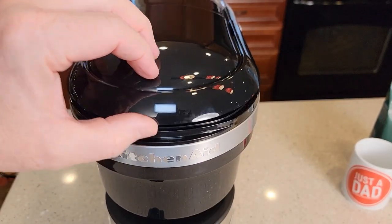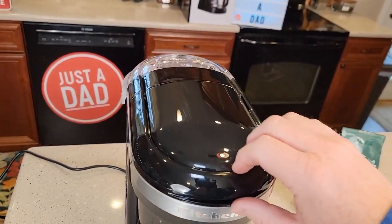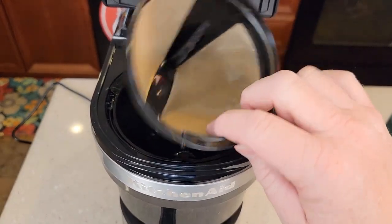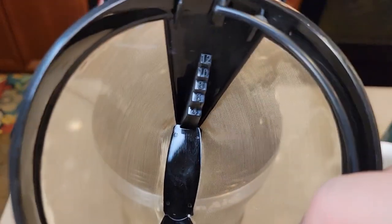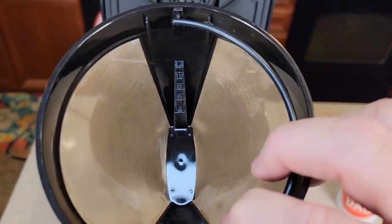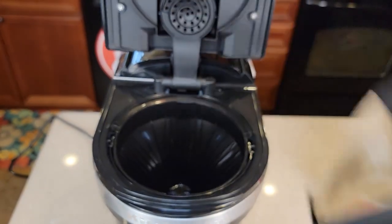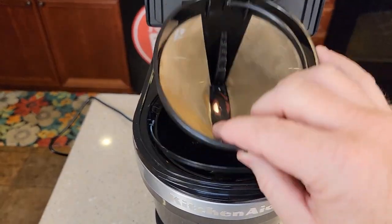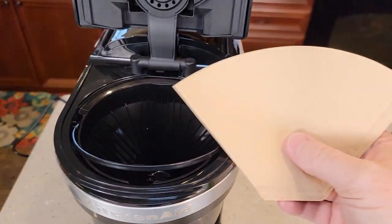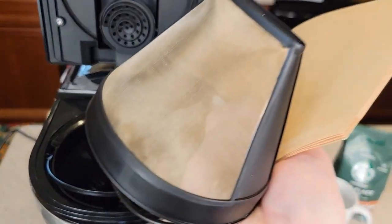Up front here is where the shower head is, and this is where you put the coffee. It's got a neat lid — the shower head moves with the lid and it fits really nice. It's got a reusable number four cone filter with a special feature: the steps are numbered, so all you have to do is fill the coffee up to the number you're going to brew — 12 for 12 cups, 4 for 4 cups. You don't have to use the reusable filter; you can use a number four paper filter instead, but never use both at the same time.